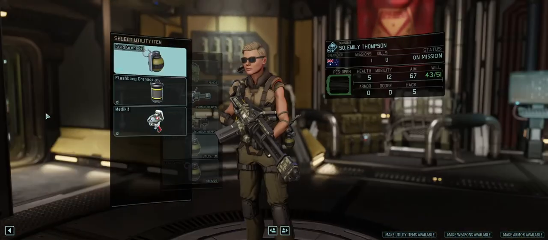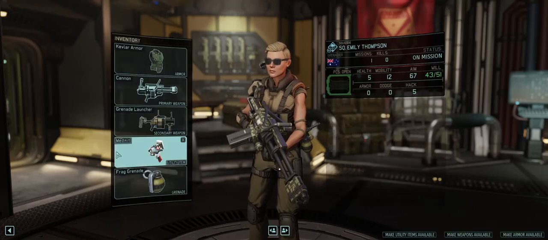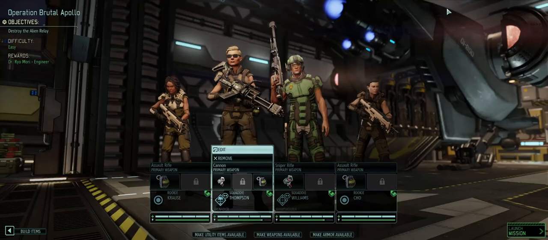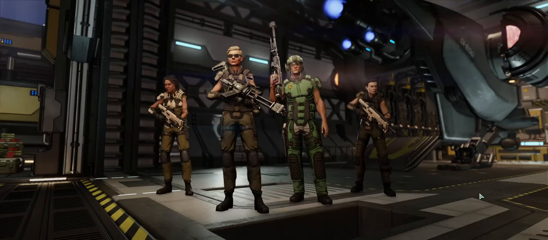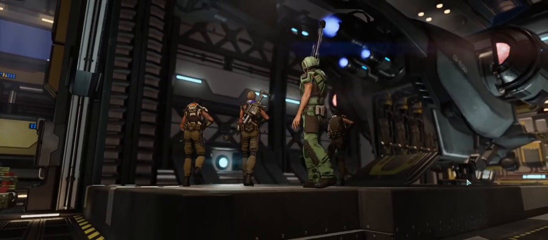Meanwhile, for you, utility item medkit, and you should still stay with two grenades, right? Not gonna do flashbangs right now. Might regret later.